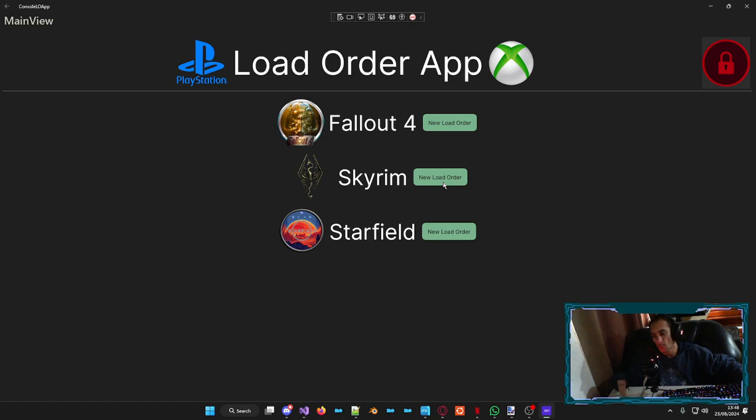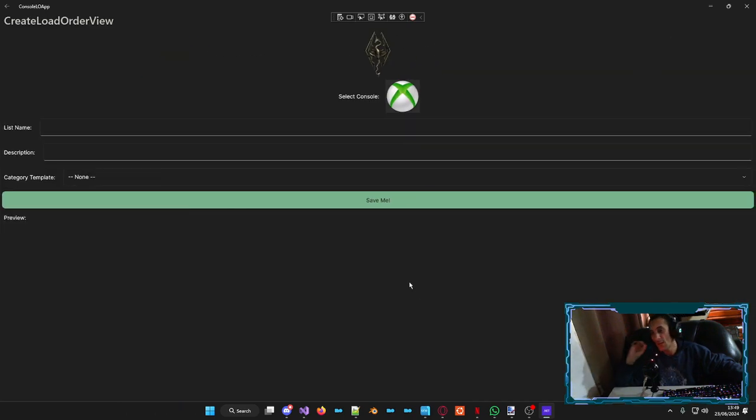Skyrim is the only one that has full features up to this point. The other two games don't have the connection with the page with Bethesda to collect the mod description and name and size, etc. automatically. You have to write them manually. For now, I just haven't added these mechanics yet, but I will. And Skyrim right now is the only one that is fully featured.